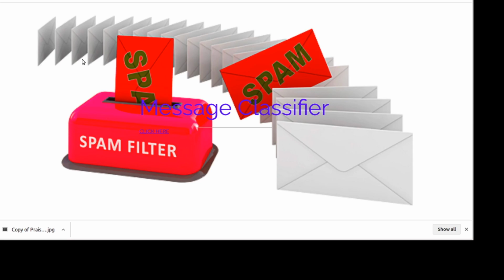Today we will see how to build a message classifier just like in email. In email you will see it has three sections: one is promotions, inbox, and social media. There are some other sections like that. In the same way, in our case, whatever messages we get, we will classify them into two things: one is good and another one is bad. In our case, we are going to classify Android messages, not emails.